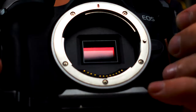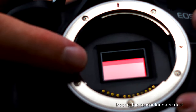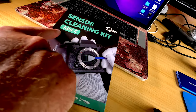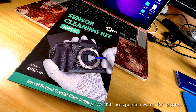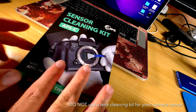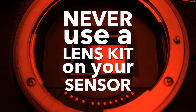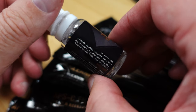Next, have a look and gently tilt your camera around so you can see the reflections of light and see your camera sensor. Grab your sensor cleaning kit, open the pack — this is a water-based kit. We're not using any alcohol-based swab, so anything you use to clean a lens you should never ever use to clean the camera sensor. That includes lens brushes — brushes in general should never touch the sensor. In this kit we've got some purified water and 12 sensor swabs.